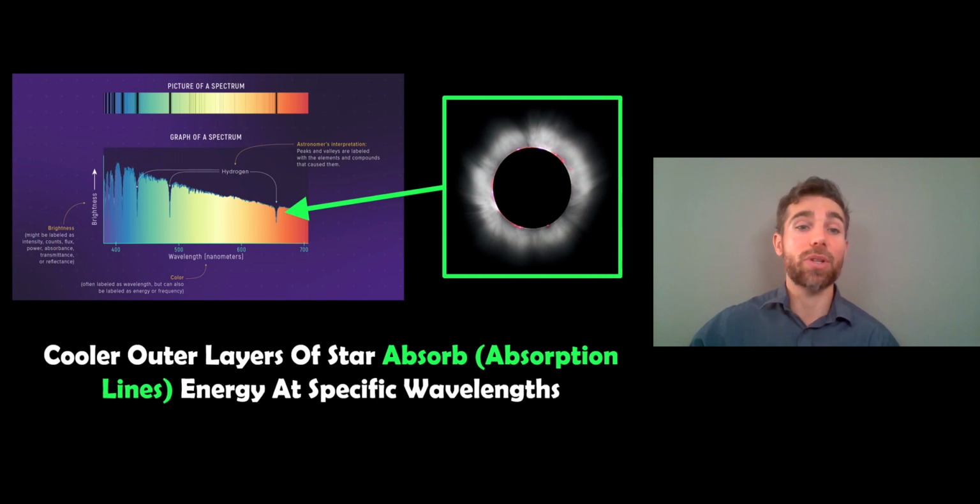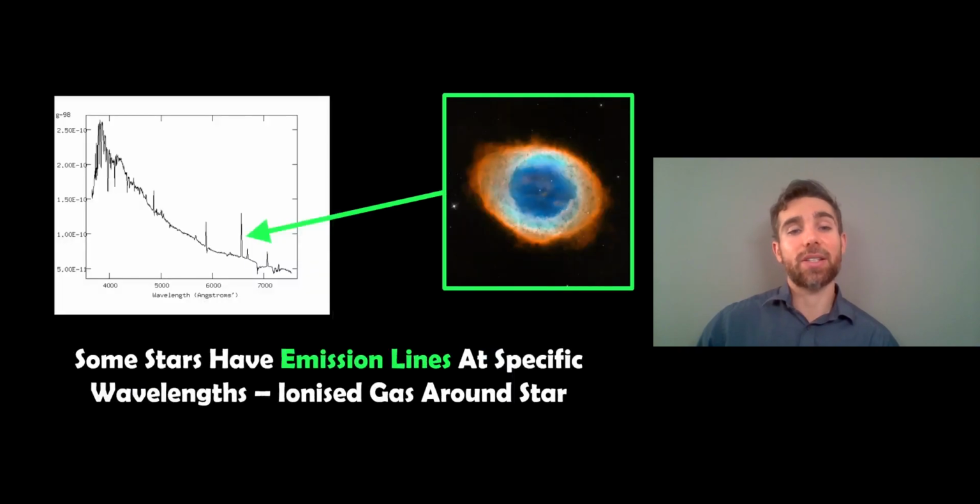Here you've got the Balmer series, which is the hydrogen lines, and you can see you've got a very nice dip in brightness where there's a lack of light there, or there's some light that's been absorbed on its way to us. And on the opposite side, you've got emission lines. Most stars don't show emission lines. They're quite unusual for a star, but some will have them. What that means is that you've got some ionized gas around the star. This time around, the gas is much, much hotter and it's emitting at its own wavelength. So you've got the combination of the spectrum from the star, and you've also got the emission from the gas itself.